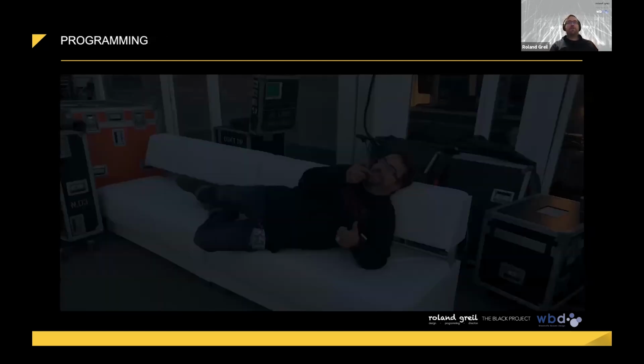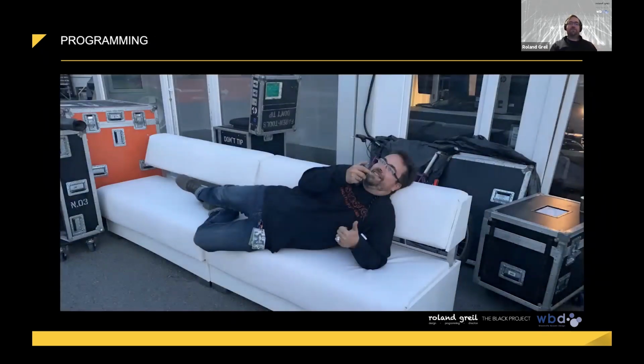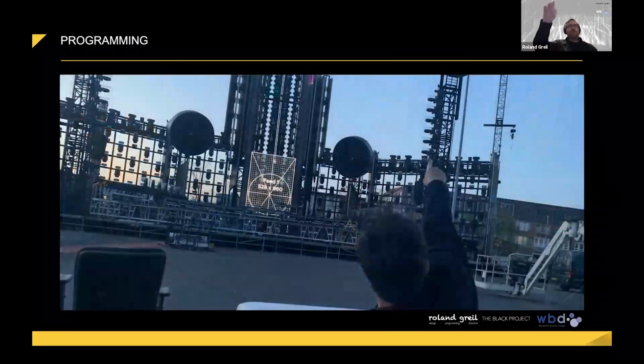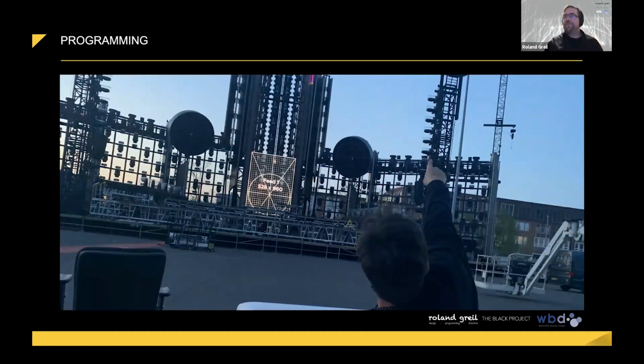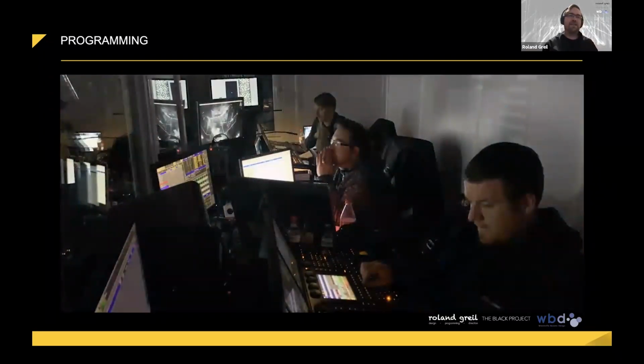Programming, this is how I would love it to look like. You're lying on a couch, just looking at a lighting rig, pointing at lights, and it magically happens. Obviously, the reality looks a little different. This is, I think, from the Rammstein rehearsals back in the day. It was younger me sitting there with my trusted stable of programmers, Mark Brunkert and my video programmer. Both of them great chaps, and we spent multiple nights in a sometimes warm, sometimes cold container looking at this empty stage. This is the harsh reality.